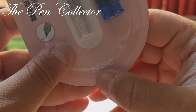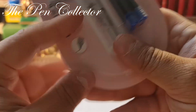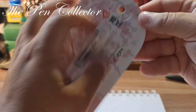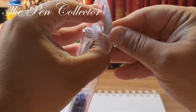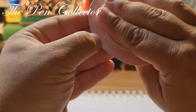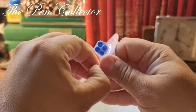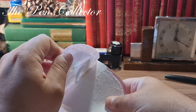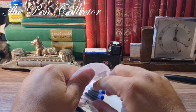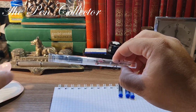Yes, indeed, I was right. So the model number is 2029C. So we have an AIHAO 2029C with this spring or floral theme. Let me see how I can open it. It should open quite easy if I can find the ending. Yes, look at it. Oh, a little bit of pressure and the cartridges. I will leave them here. And this is the fountain pen.